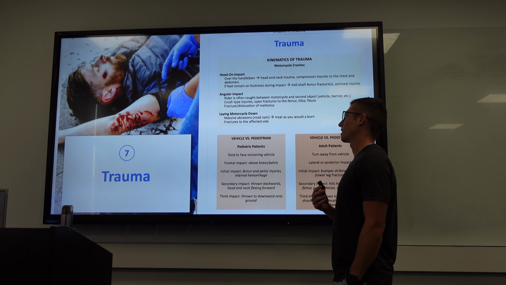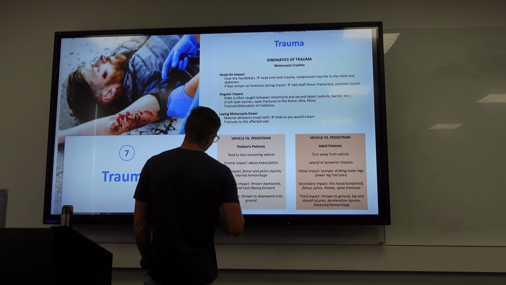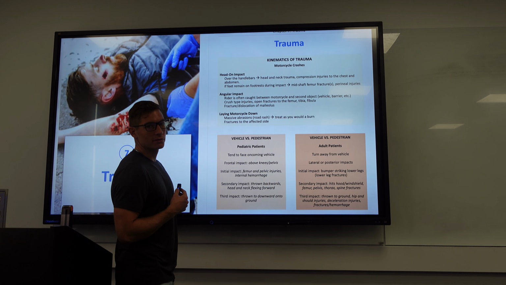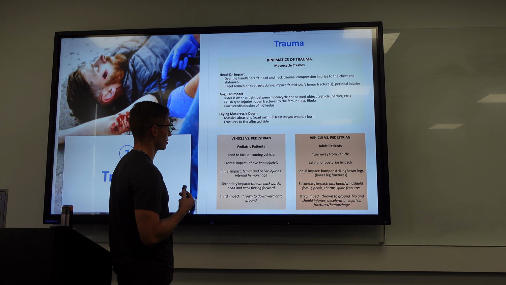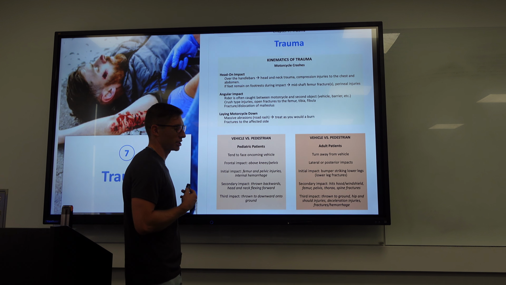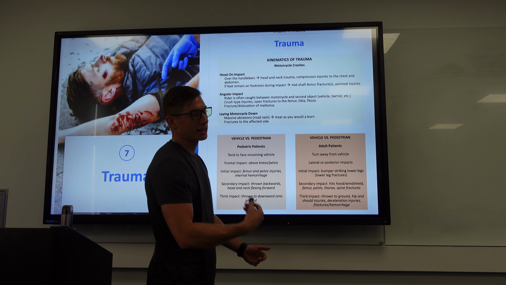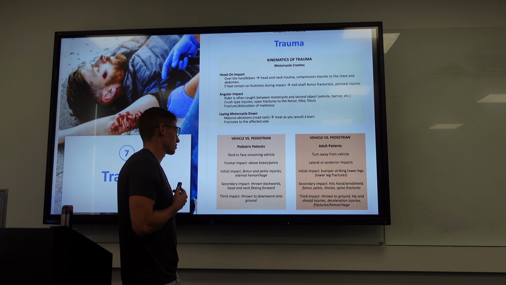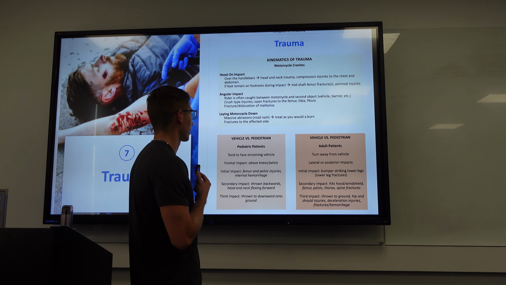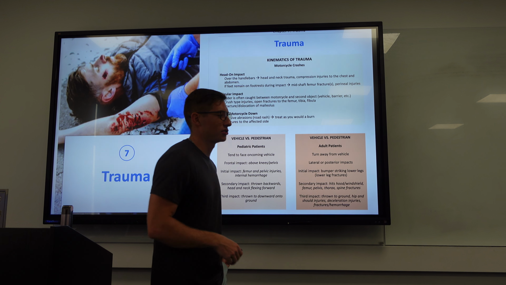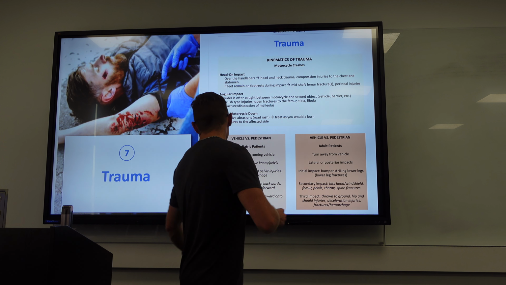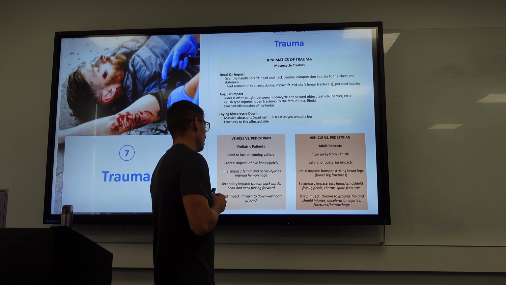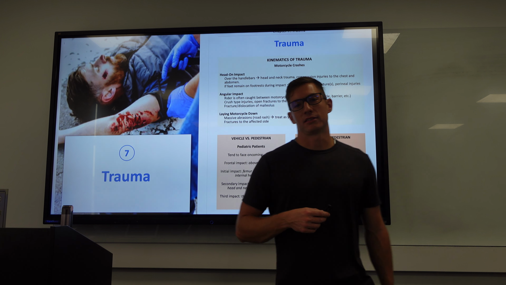Fractures to the affected side. Vehicle versus pedestrian. So they tend to face the oncoming vehicle typically, with frontal impact above the knees and pelvis. Initial impact is going to be femur and pelvic injuries and internal hemorrhage. Think of where the bumper's typically at. That's going to take the first brunt. Secondary impact is going to be thrown backwards, with head and neck flexing forward. You'd be facing the vehicle because you're looking at it like, oh no, a car. The third impact is thrown to the ground. This is going to be your tertiary trauma. So whatever happens with that too, you might smack your head, that'd suck.